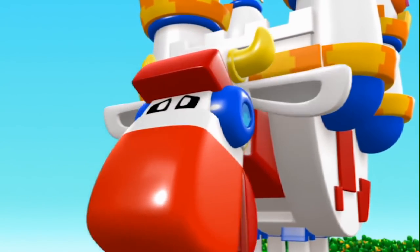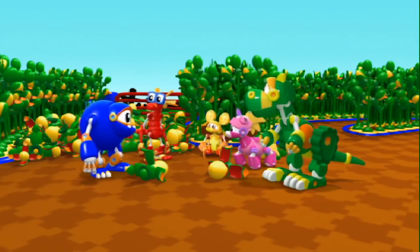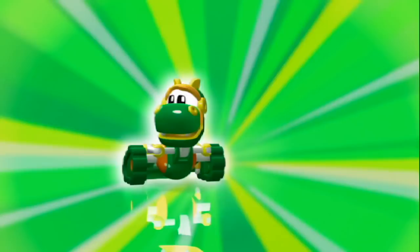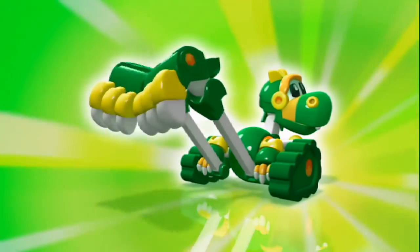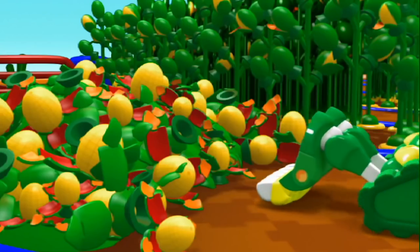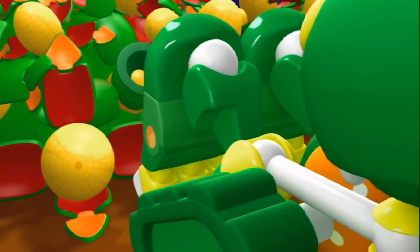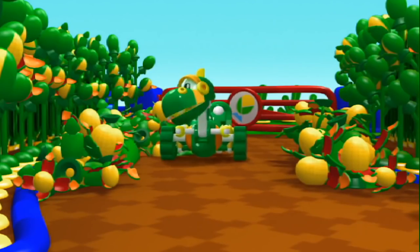The cow wants to get to the grassy meadow. If we had a giant shovel, we could scoop it away. Mouse, do any of us look like we have a giant shovel? I'm the animal mechanical for this job, Rex! Mechana strong! Rex shovel stuff. Path clear to the grassy meadow.